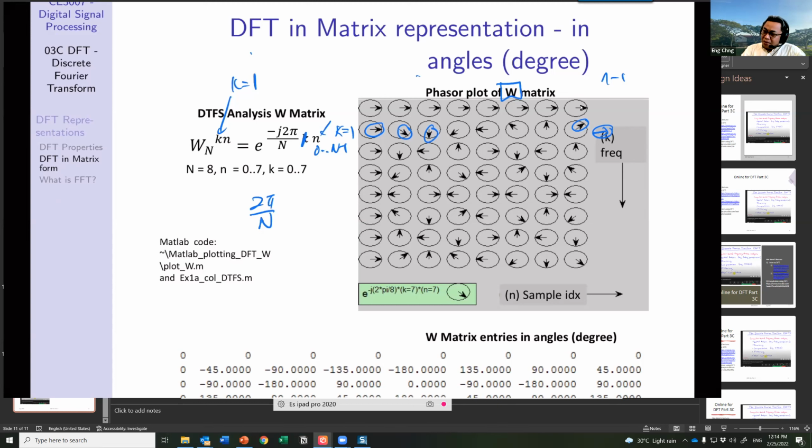It's a constant. Here, K equals 1 means that I will rotate the complex phasor, and I'll take N steps to rotate it once. K equals 2, in N steps, I will rotate twice. See? Here N equals 0, here N equals 4. N equals 0, 1, 2, 3, the 4th time it repeats, 5, 6, 7, 8 it repeats. So K equals 3, it will generate 3 complete cycles in N steps, and so on and so forth.